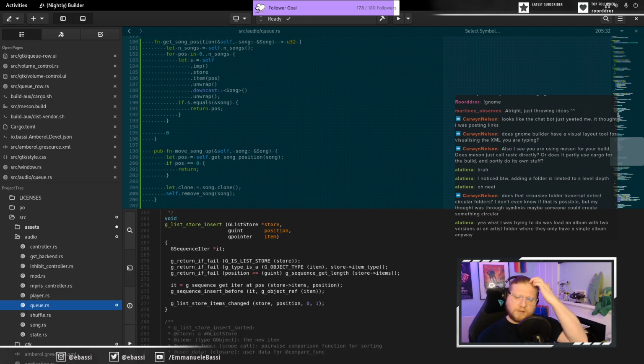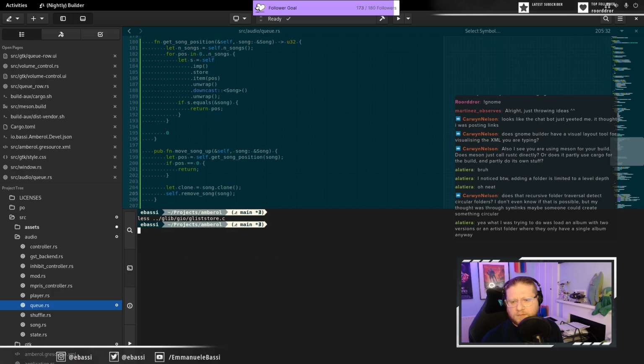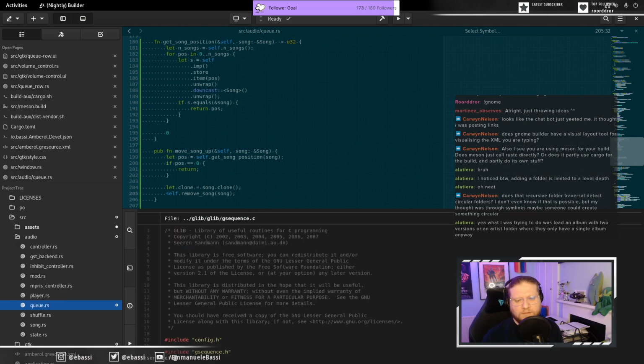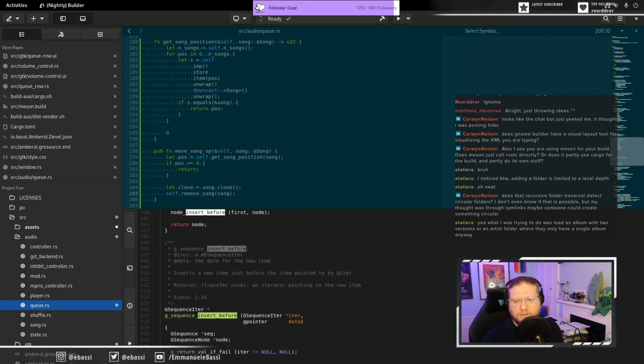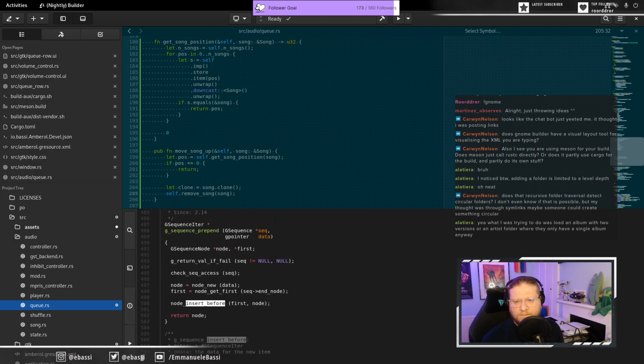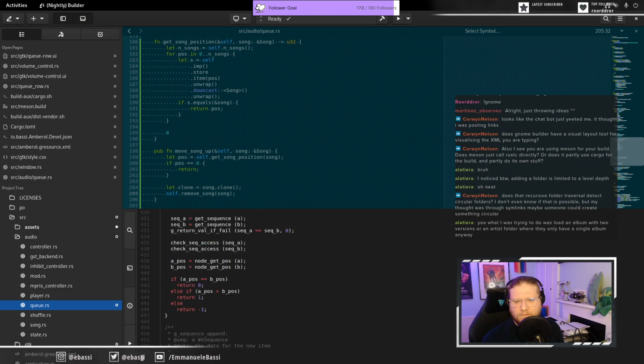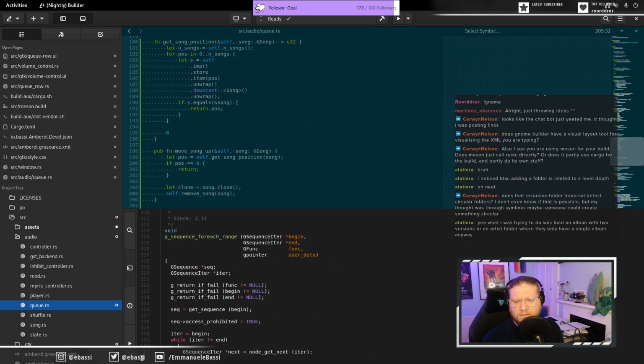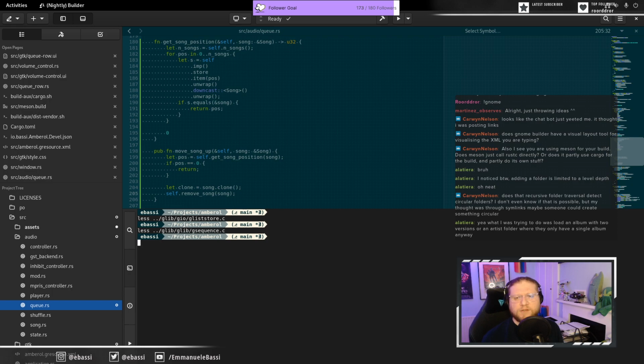No, it doesn't check for duplicates. Let's see. Yeah, you shouldn't be checking for duplicates, so we can remove the song and then insert it again.